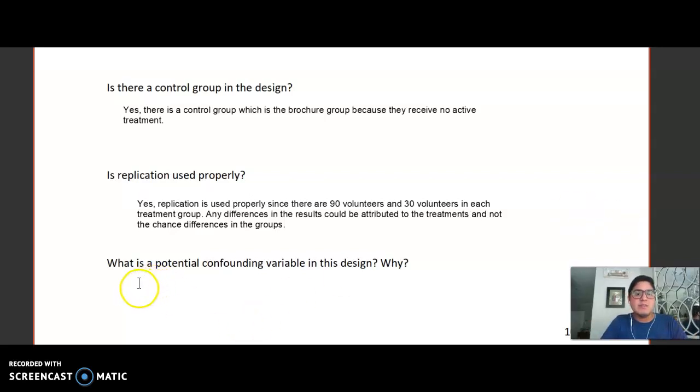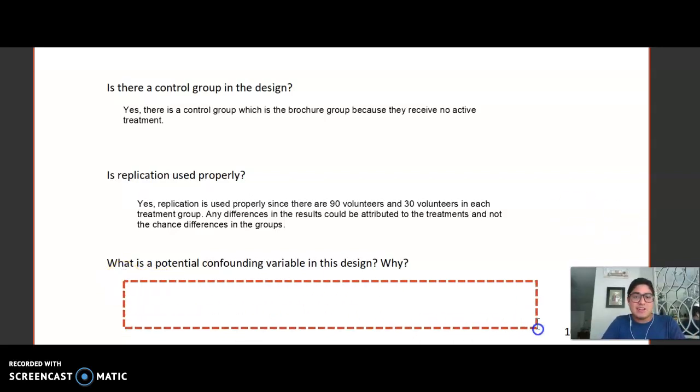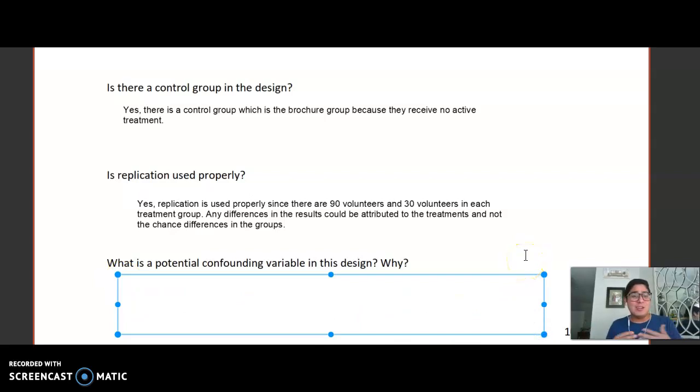And lastly, what is a potential confounding variable in this study? Well, if I'm looking at long-term weight loss, something like health status, and health status would be confounded with, maybe healthy people are already engaging in diets, so weight loss could be influenced by this.